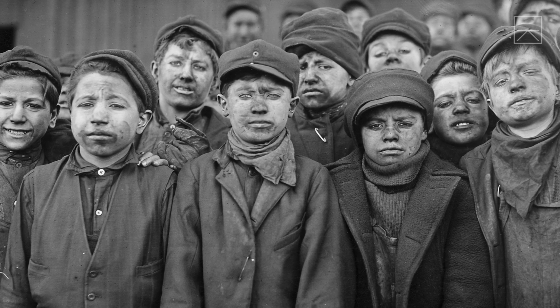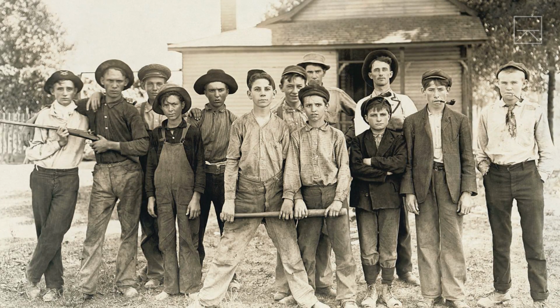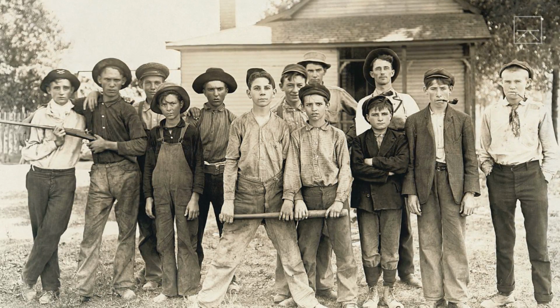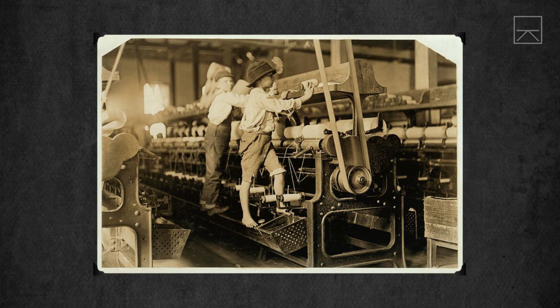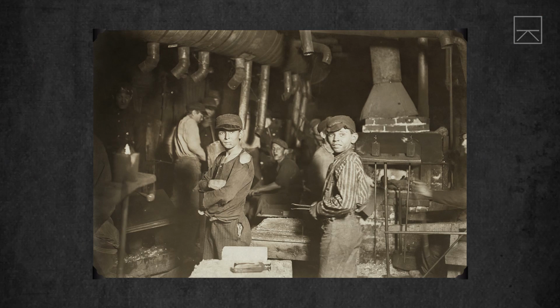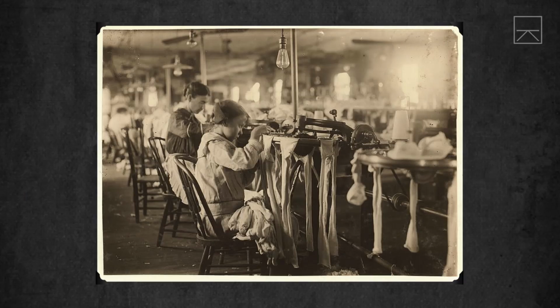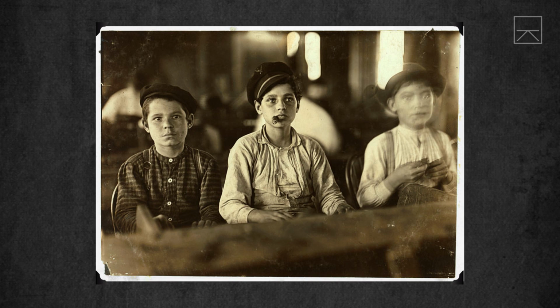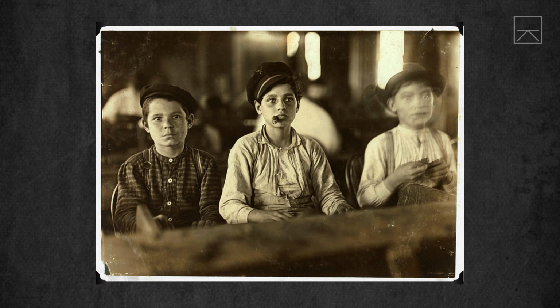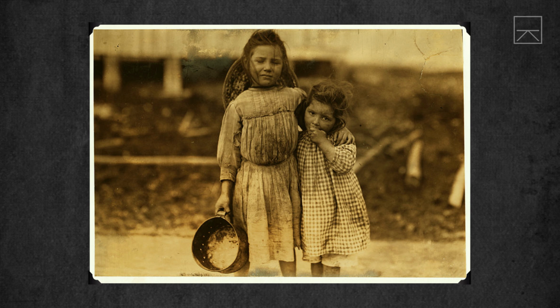But his first job was documenting the child workforce of America for the National Child Labor Committee during the Industrial Revolution. At the turn of the 20th century, kids in America could be found working in factories, plantations, and even coal mines. Across the country, children as young as 4 were making glassware, textiles, and cigars. Children worked long hours with minimal pay, and the work was often extremely dangerous, and sometimes deadly.